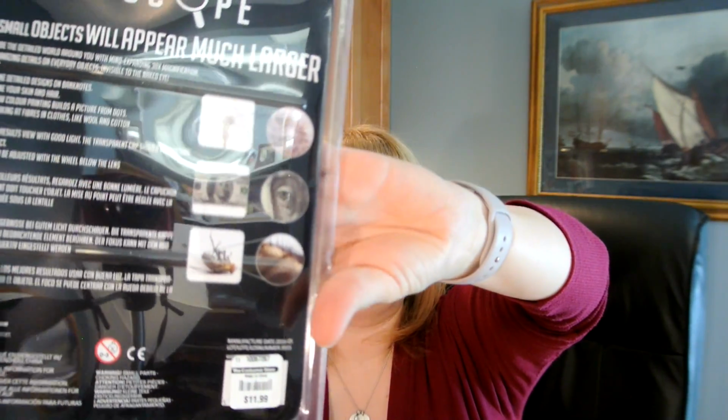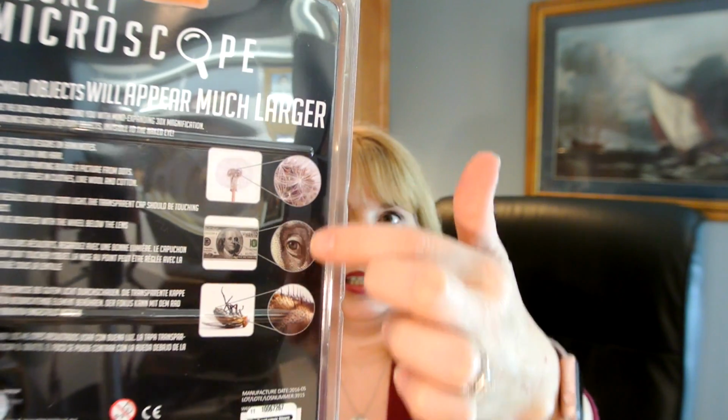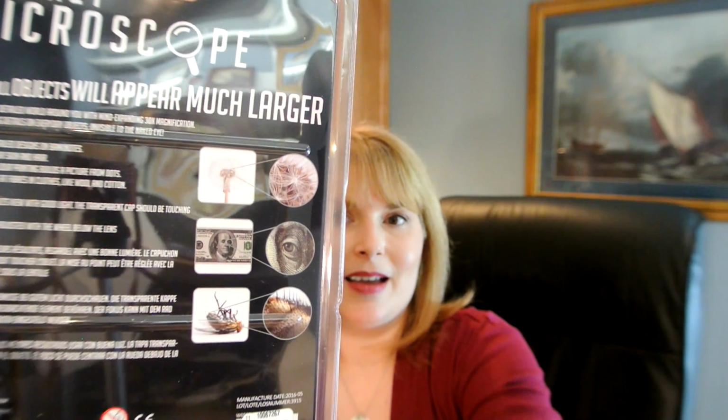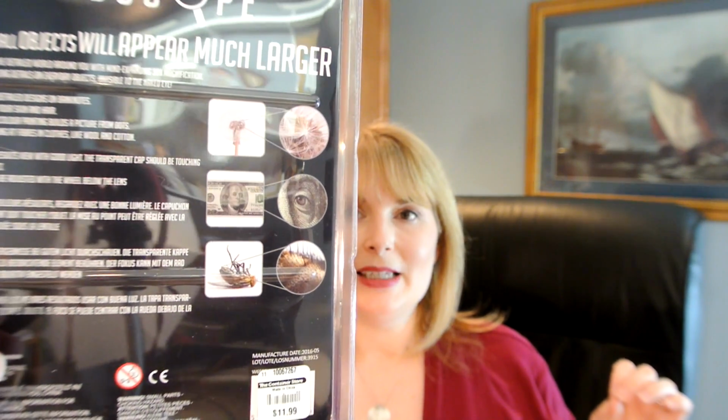And here's an example of the magnification, so you can see just how much it zooms in from one to the next. And there's no batteries or anything for it. It's just a microscope that you use as is. But I just really thought that this was a cool item. Casey likes a lot of science things, and he likes to be outside, and he likes to play with nature and explore nature, and I just thought, wow, this is amazing.